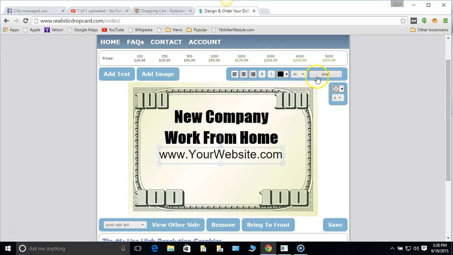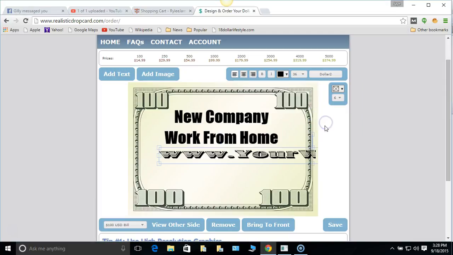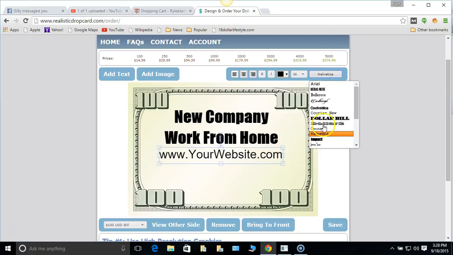and I'm going to change this to Tahoma. You've got multiple fonts here that you can choose from, and each one does something different. I mean, you can pick this one if you want to. Obviously, you're going to have to edit the font size. You can pick Helvetica. Helvetica is a nice font, but for this, we're just going to use Tahoma. Verdana is also nice as well. There's some other ones that are pretty nifty.